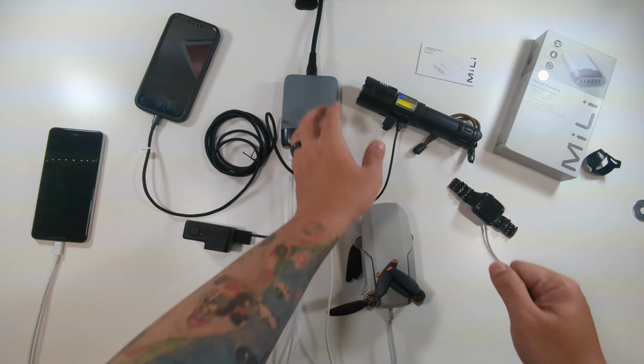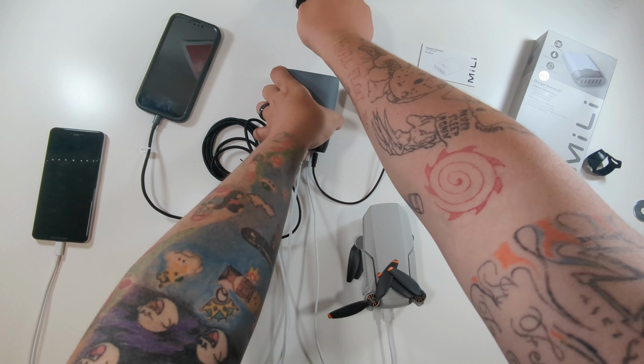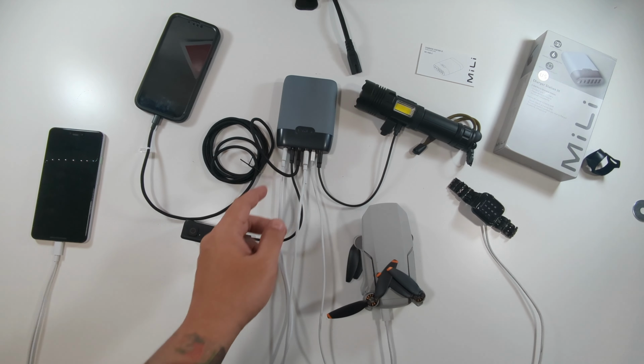Alright, so it's been 30 minutes. I'm going to unplug the charger. That way everything stops charging at the same time, since everything had started charging at the same time. So let's go right to left, exactly how those lights were going.